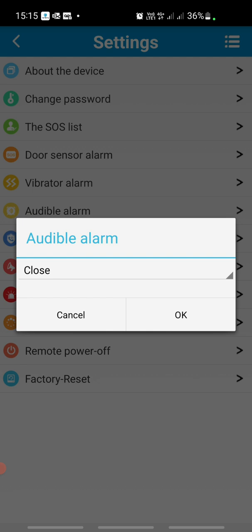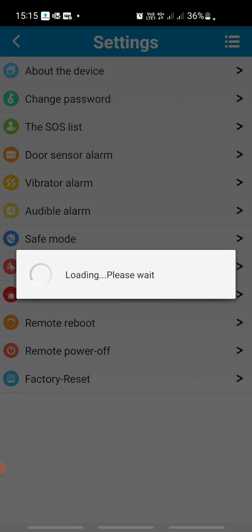Those sirens aren't physically connected in any manner to the smart device. It has to hear those alarms going off in order to send the alerts. So it's important to remember that and use this option here and arm it on the open, and everything's set.